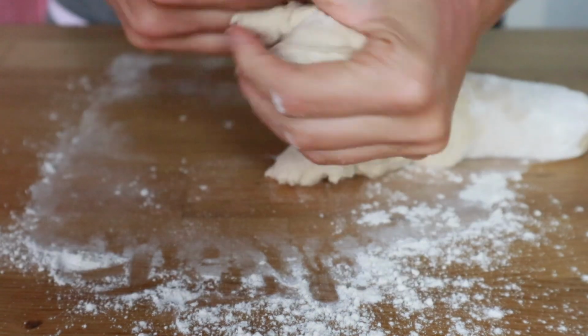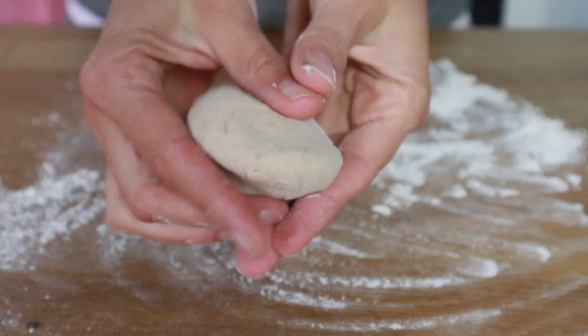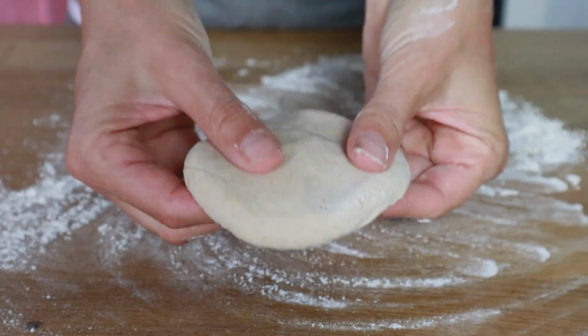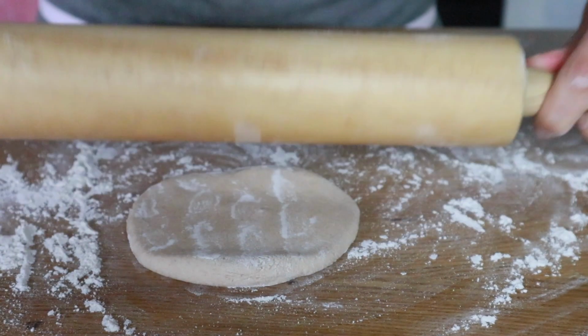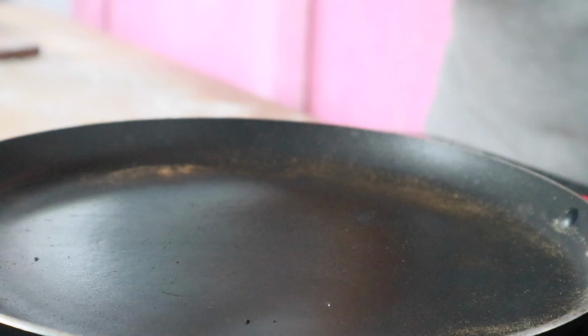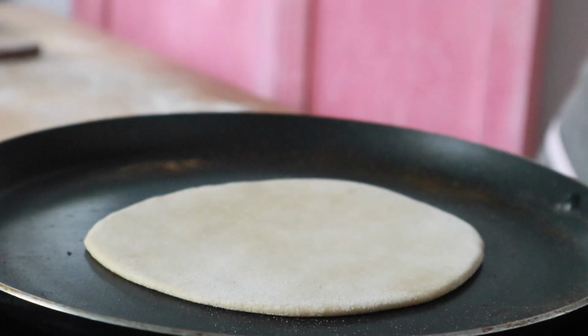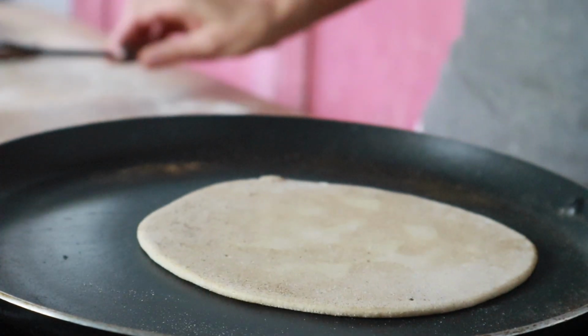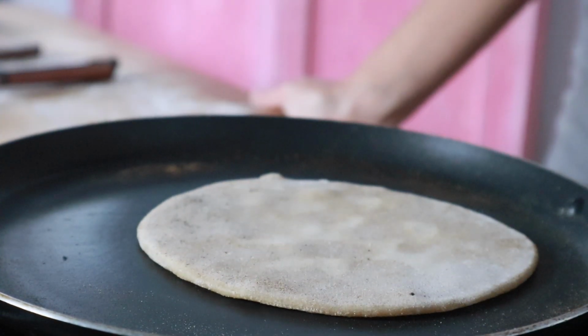Now we want to take a chunk off to roll a little ball. Flatten it out and we're going to roll it with a rolling pin on both sides. Shake off the excess flour and throw it into a hot pan. After about 5 seconds, I flip it onto the other side and we wait until it bubbles up.